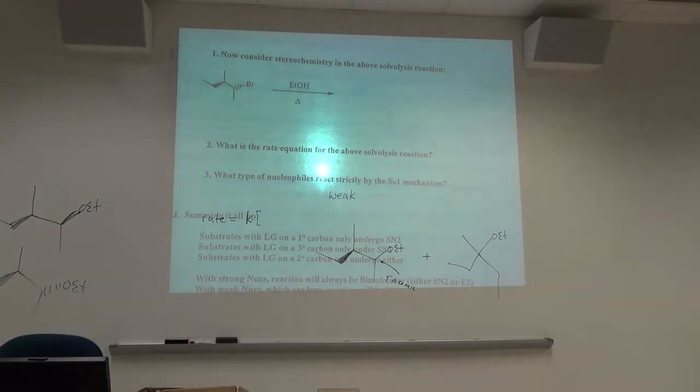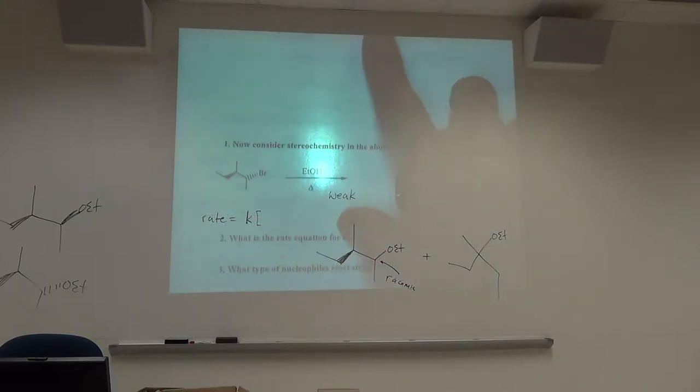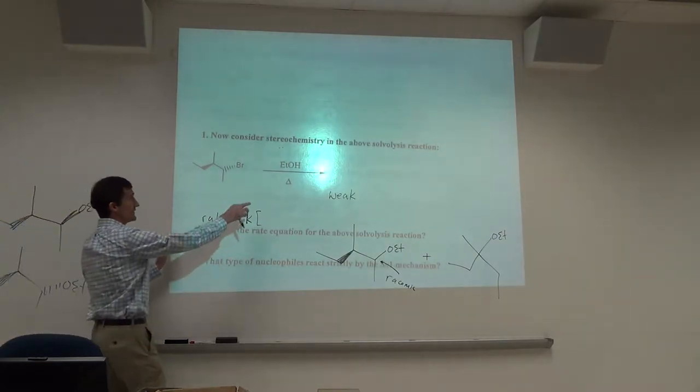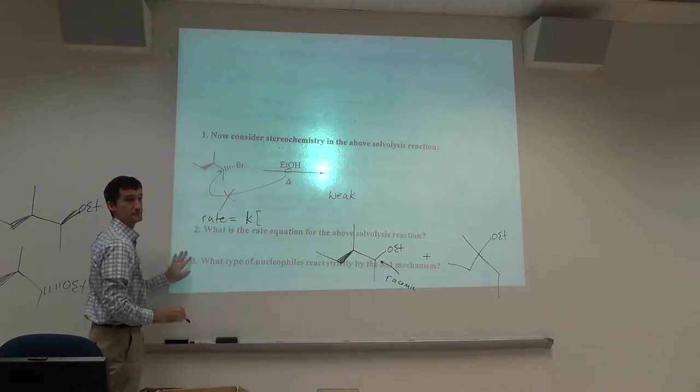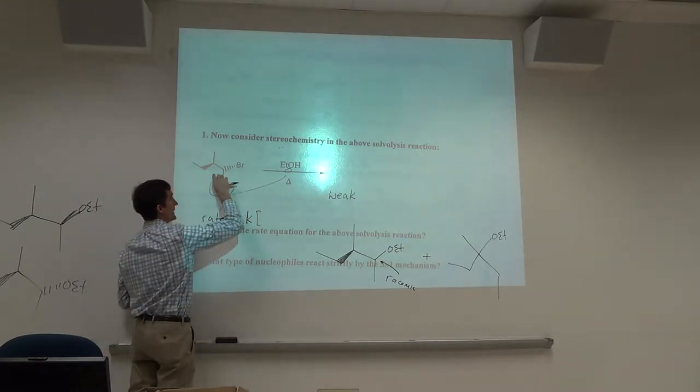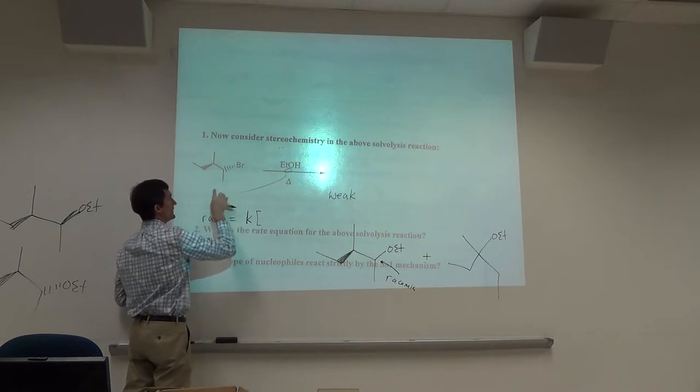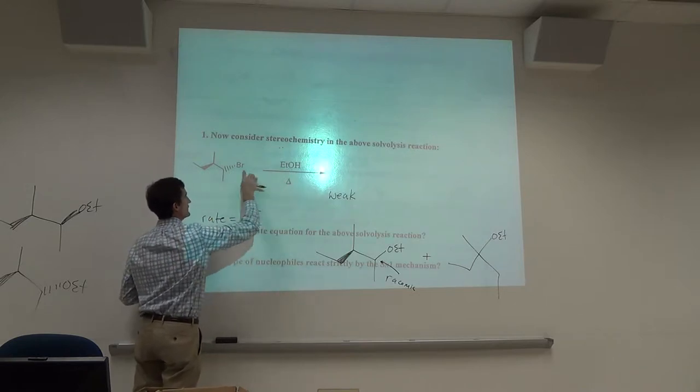Strong. To do an SN2, you have to have a strong nucleophile. But also, if you have a strong nucleophile, you're going to be doing SN2, because strong nucleophiles are bullies. They can't help but keep putting their nose in the backside. Okay? See, up here, ethanol's weak. It's not going to stick its nose in the backside. It's not strong enough to do that. So it just sits back. It's too lazy to get off the sofa.